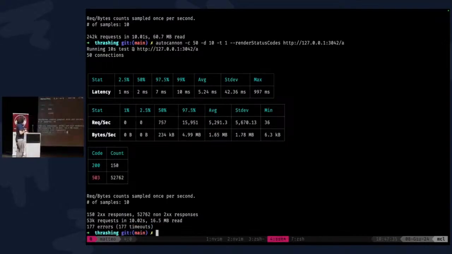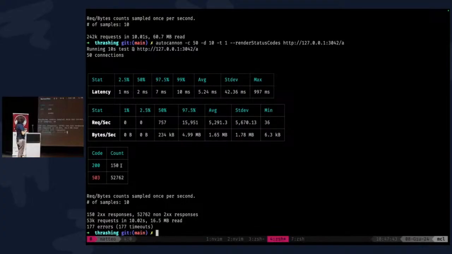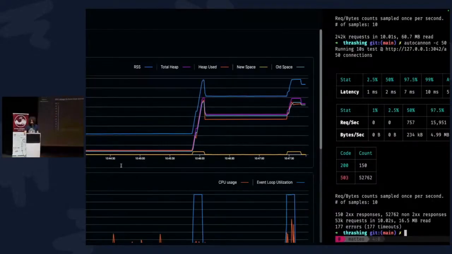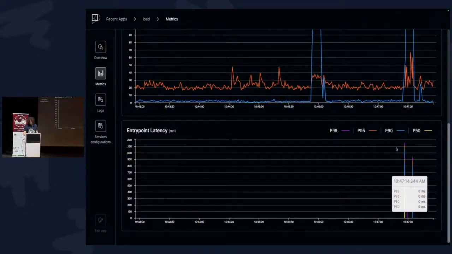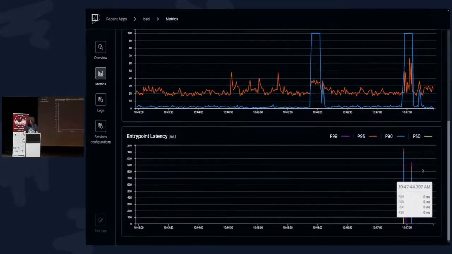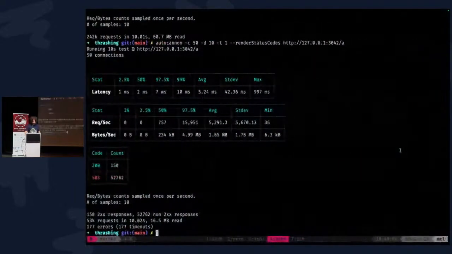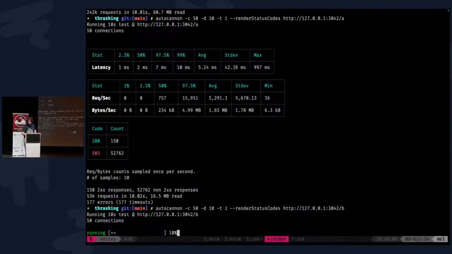Now, as we can see, we get a lot of 503s. So the protection is actually working. Our process becomes responsive, latency is good. And here you can see what's happening. You can see that we have a big spike in latency now. This is the latency, we got big spikes. And also here we have, this is not good, right? Super blocking. So let's try the other route, which is the one with the load-aware protection.